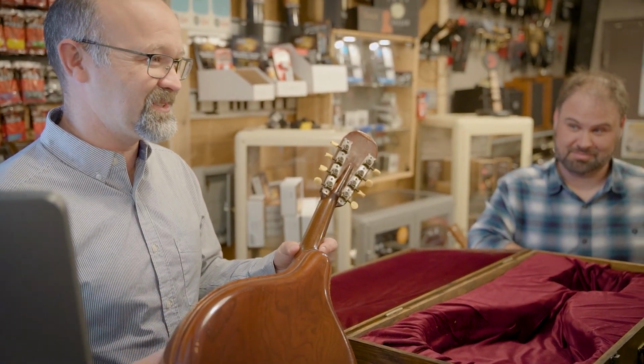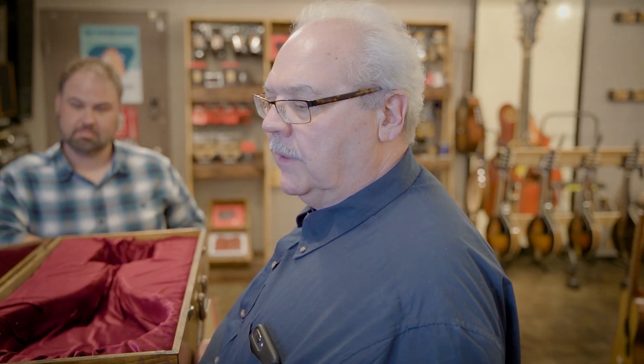Well, I did fix the volute, and so finally could string it up and hear it, which is just incredible. I've repaired a top center seam crack where the seam was open, and there was a seam open back here. It's always about preservation on an instrument like this rather than some kind of restoration, which would be full-blown and trying to get rid of any wear. That's the beautiful thing about this mandolin. It shows the natural wear, which is very little for a 124-year-old instrument. But I glued seams that were open.